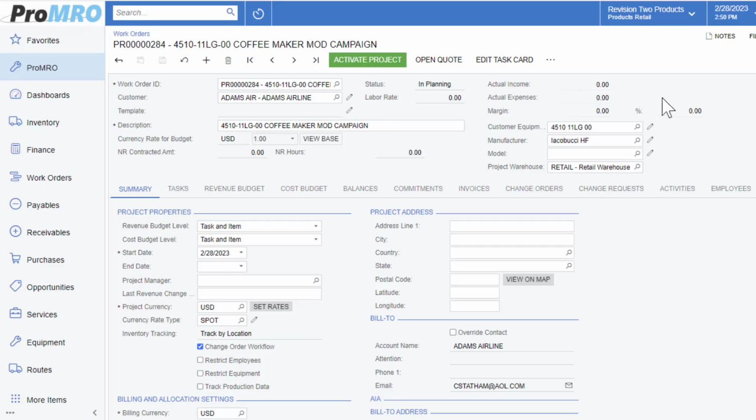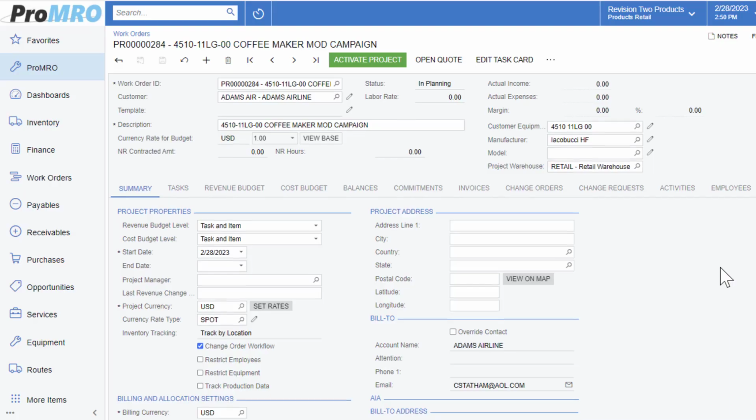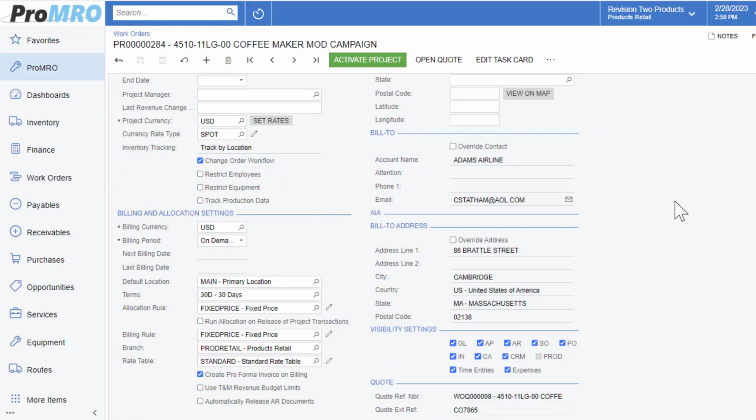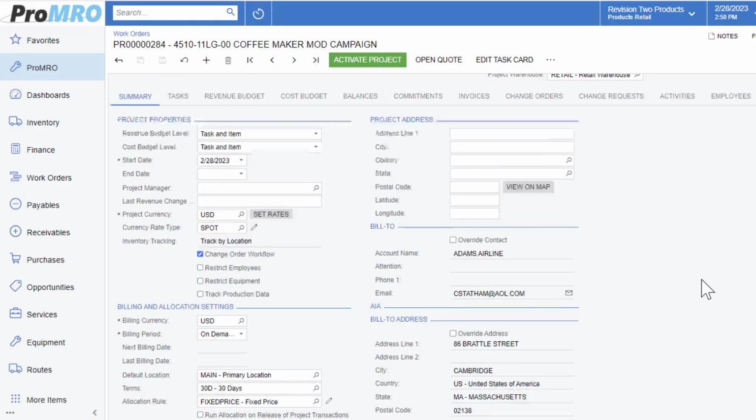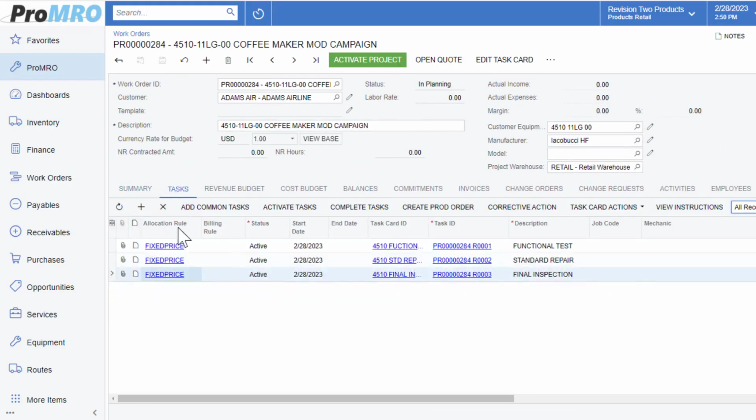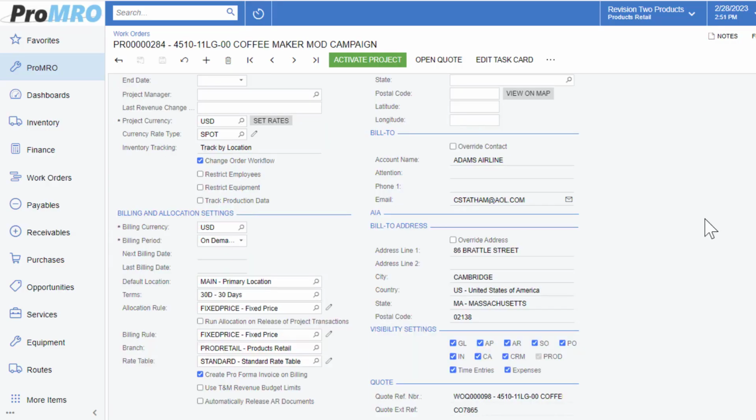The description and all your information did populate and pull over. Scrolling down all the way to the bottom, you can see all the traceable information under Quote. It does show you the work order reference number, and you have your external reference number, which is that contract number we populated earlier. Under Task, this lists all of your tasks which are populated into an active status. So as you can see, it is easy to go from program to quote in one quick and easy step so that you can manage how many items come under your program.